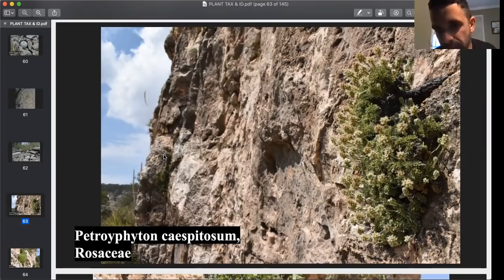Common ancestor. Not necessarily, but shared. Yeah, it's in the rose family, so it shares a common ancestor. It's more closely related to roses and strawberries than it is to any other plant family. But it still stands almost alone in the rose family itself. Of course, if you were to get down and look at those flowers with the hand lens, you'd see the rose family flower synapomorphies. You'd see a few of them that it shares with other members of that family.